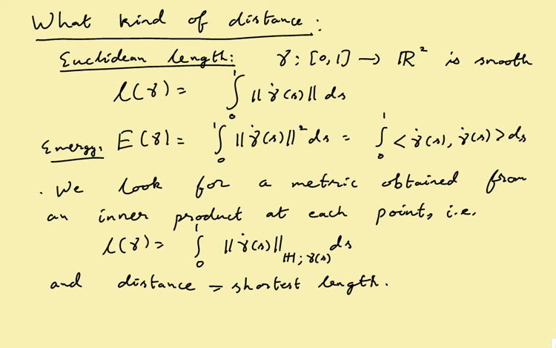So this is the story so far. We want the length of gamma to be the integral from 0 to 1 of the norm of gamma dot of s. So we want this kind of distance. Just some side remarks. Of course, we could look at completely general metrics, or we could look at metrics coming from norms and not require those norms to come from inner products. That's called a Finsler rather than Riemannian metric, which is also important in certain situations. But right now, let's say that our metric comes from an inner product, which is different from the Euclidean one and is different at each point.